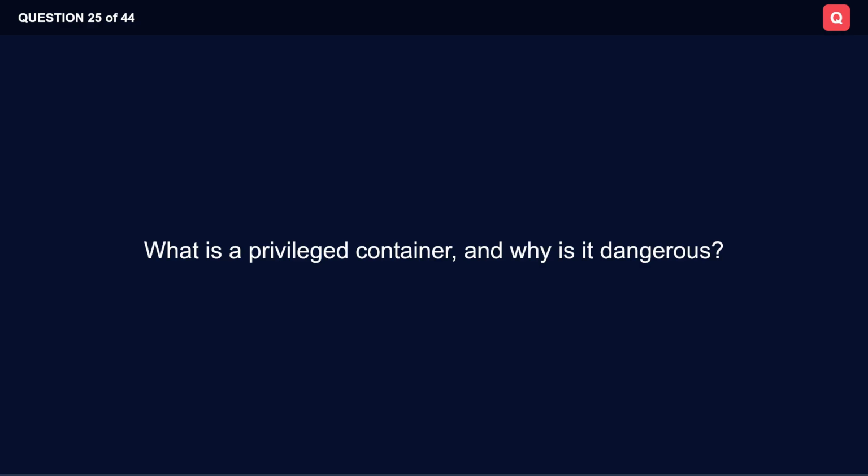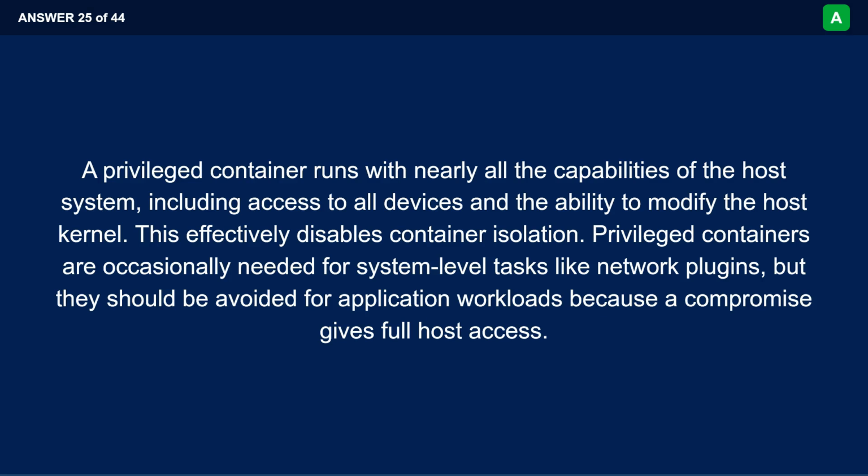What is a privileged container, and why is it dangerous? A privileged container runs with nearly all the capabilities of the host system, including access to all devices and the ability to modify the host kernel. This effectively disables container isolation. Privileged containers are occasionally needed for system-level tasks like network plugins, but they should be avoided for application workloads because a compromise gives full host access.